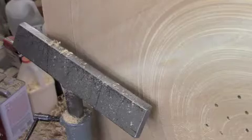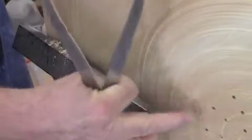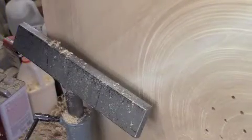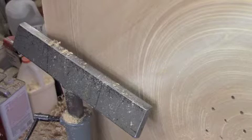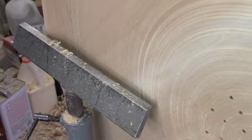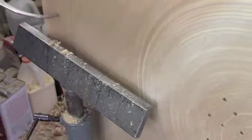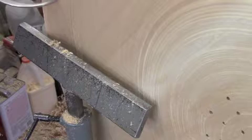Okay, since I don't have this gauge at this end of the center, like with these holes, I need to check with my calipers to see what distance I am. I'm about a quarter inch here, which is what I want to follow all the way through. I don't want a real thin piece here, because as big as this is, we don't want it to be that delicate.